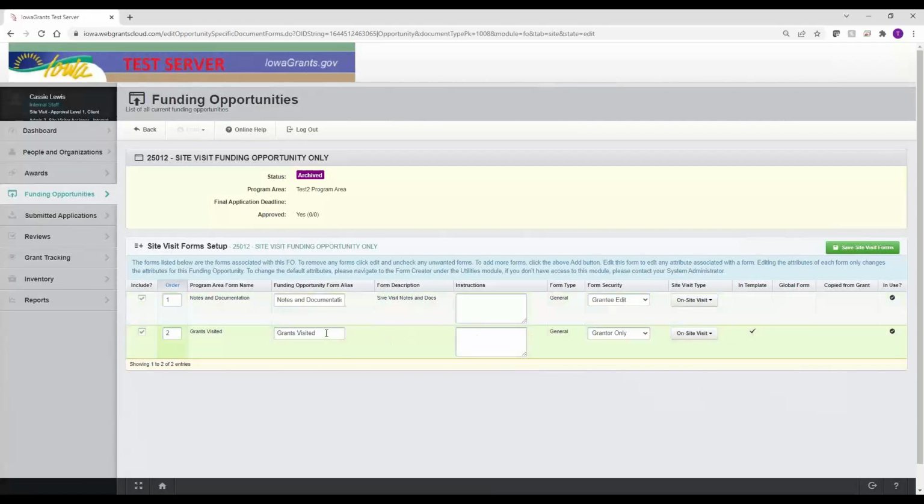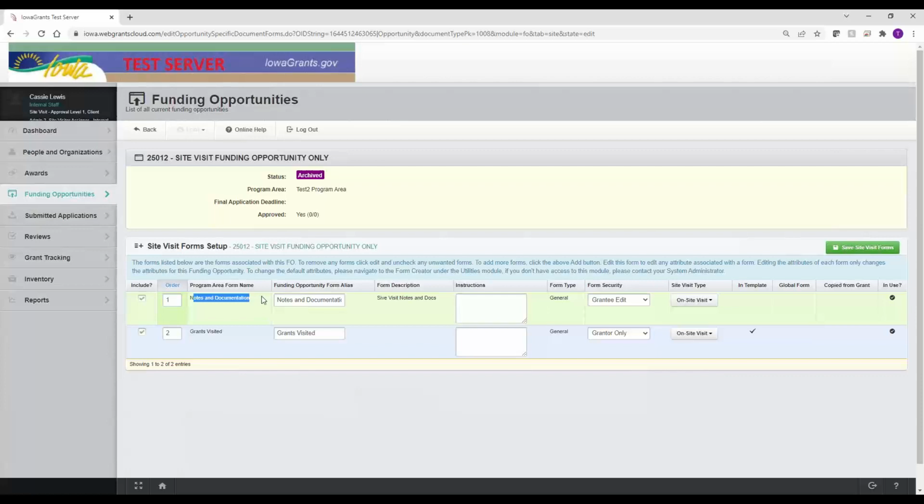You also want to be aware this grant visited, this is not a form that I created. It's not a user-defined form. This is a system form. And it's a multi-list, it allows you to go in and actually say, well, out there, the person and internal, we visited this organization, they have 5 different grants, and you can list the grants. This here truly is just nothing more than a basic site visit. I think it's an attachment form, and that's it.